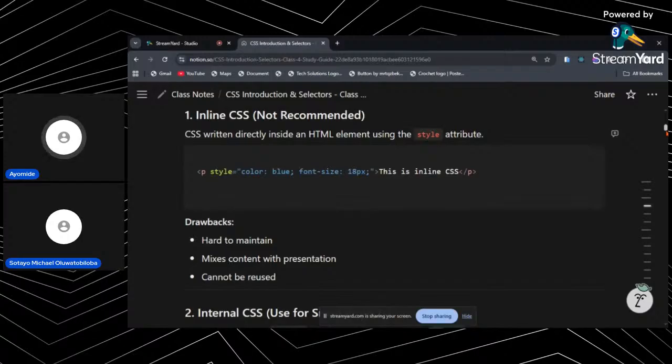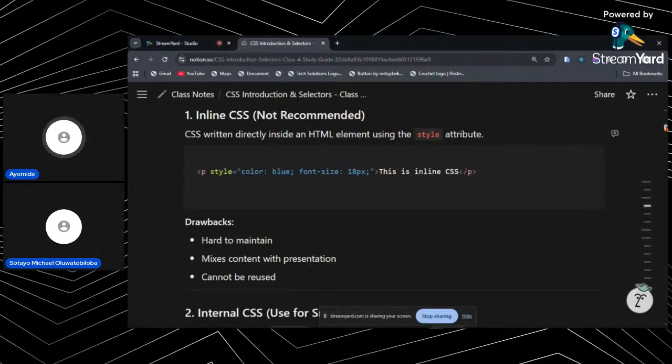When they say it's hard to maintain, that means when you have a lot of that, your code becomes without structure. Normally you have your HTML in one part, then your CSS in another part, so that if anybody wants to check my code, they know that here is the HTML code and here is the CSS code. That's the analogy here. Inline CSS mixes content with presentation. You are mixing the content, that's the structure I have written in HTML, with the presentation, how it looks, and it's not supposed to be like that.